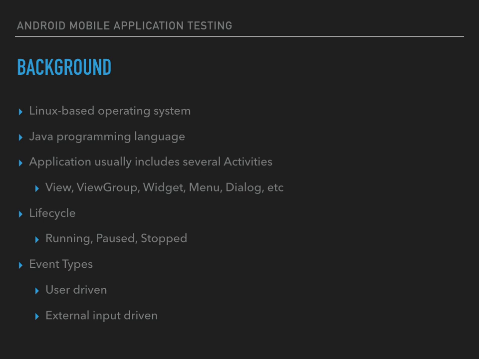So now I'm just going to go into the breakdown of what an Android application contains. The Android application is pretty much just composed of different types of components. One of the main components is an activity, and an Android application is usually made up of more than one activity. Now, it can have one activity, but that's pretty much your super basic application.